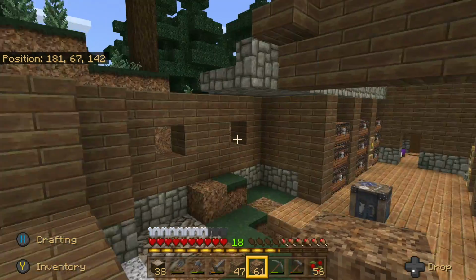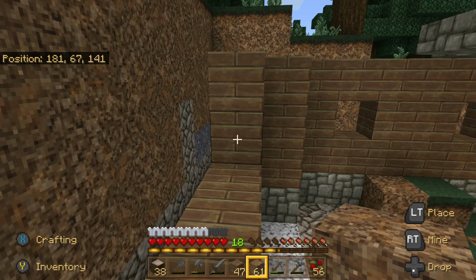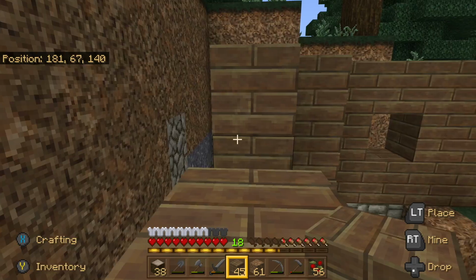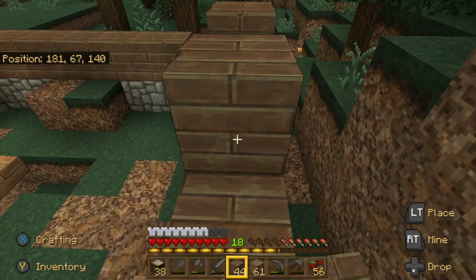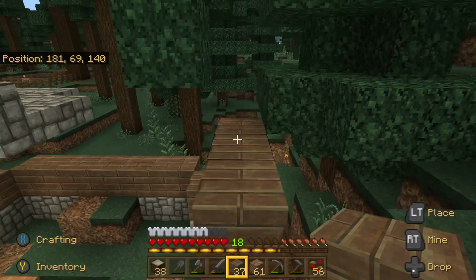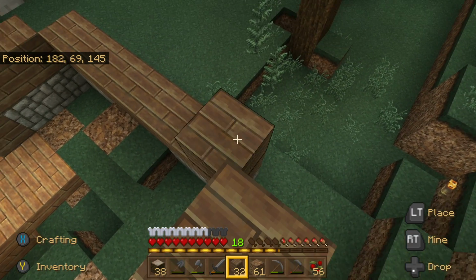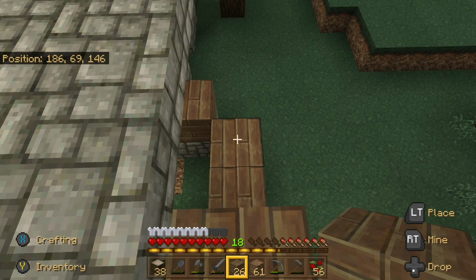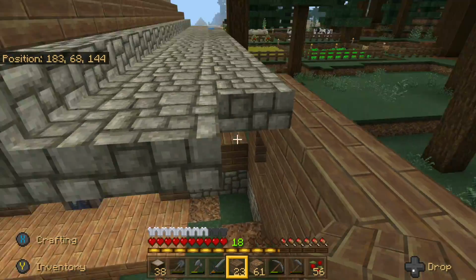Alright, so since our window is there, I don't know if our chest is going to actually block that. It may block it. We'll see. But I'm going to put a window there. So there is that, a window there, and we'll put a window there. Alright. That should give us some natural light. We'll see how that works. And so we're going to put a window there, and a window there. Perfect. Alright, let's jump down.